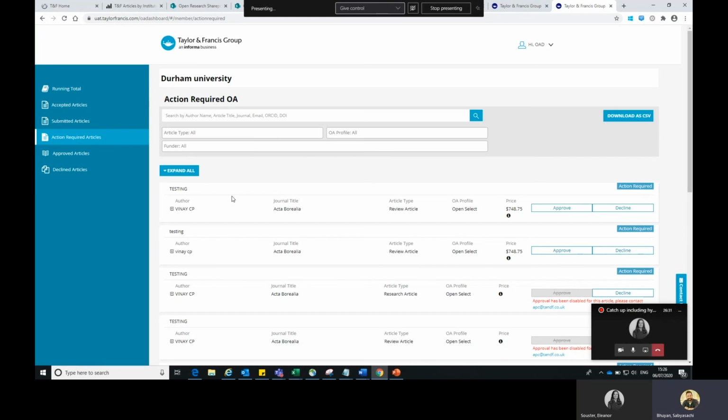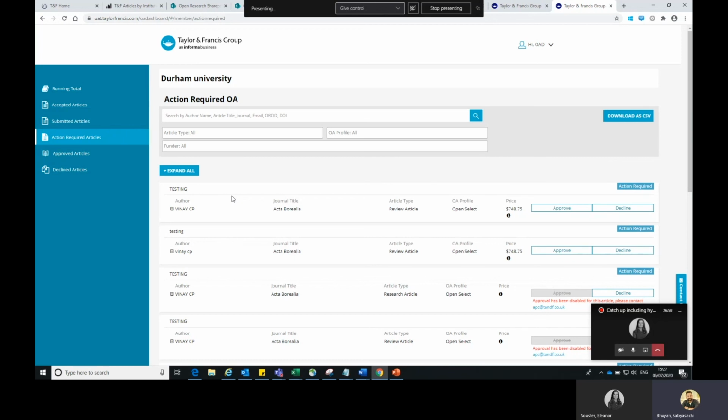So when there is a delay from the library to approve articles on the dashboard, and the author reacts first to make the article open access, we use this section on the dashboard to inform the library that an author affiliated to their institution has requested the article to be made open access.